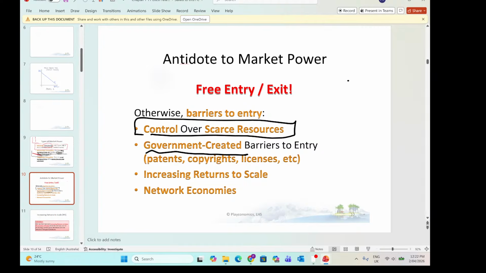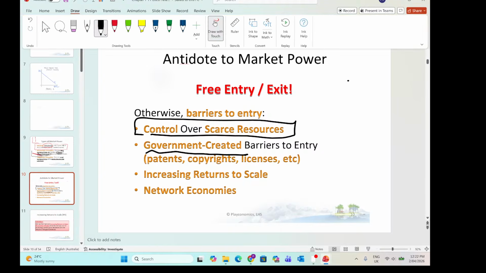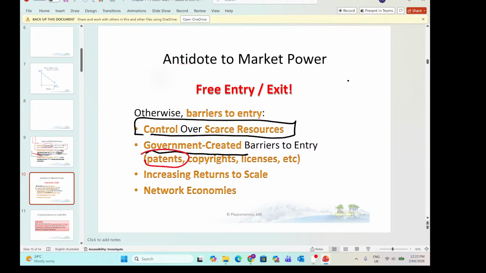Or sometimes the legal system gives firms monopoly power because, for example, if a firm invents a product, it has the patent. It has the only right to make that product for a certain number of years because it's the inventor of the product and it's registered its patent, and that gives it its intellectual property right. Also, things like copyright over artistic works or licenses from government will also restrict entry.